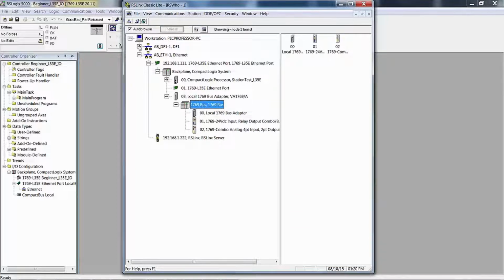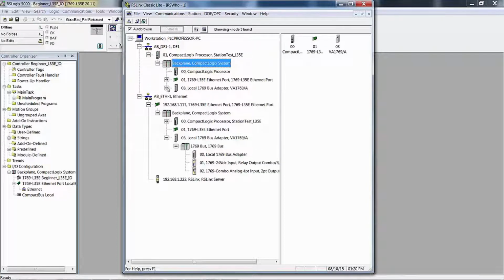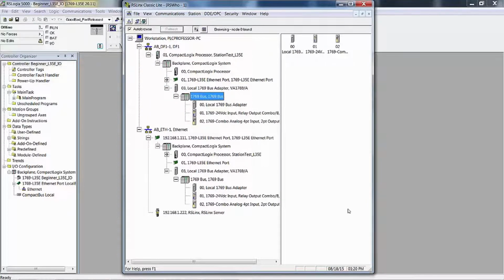So now I'm going to open up this driver. Do you see any similarity there? Remember, there are two ports on the front of this processor. The highest one is, physically, the top one is Ethernet, and the bottom one is RS-232.